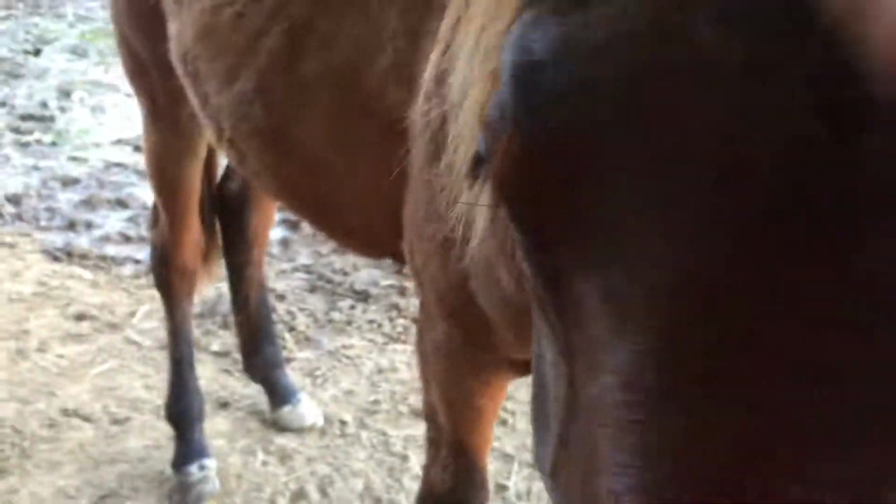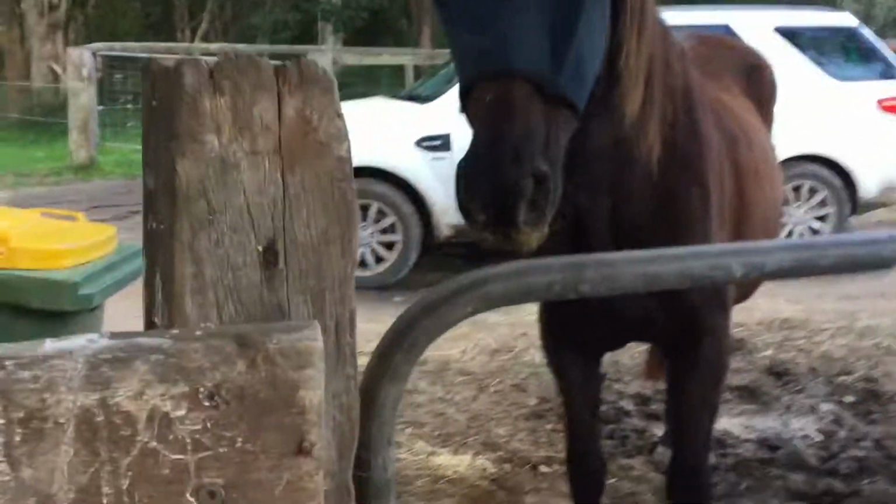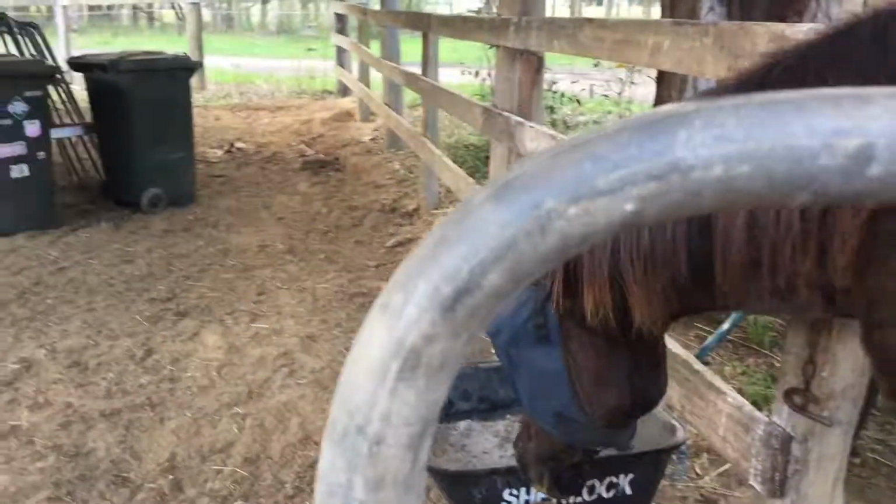She can be rugged, and the halter is very easy to put on her. Do you want to come in? Are you finished? Do you want to come back in? Hi, my girl. Want me to let you in? To stop Dyani from running out, because she's right here. Are you going to come in? Good girl. I love this.